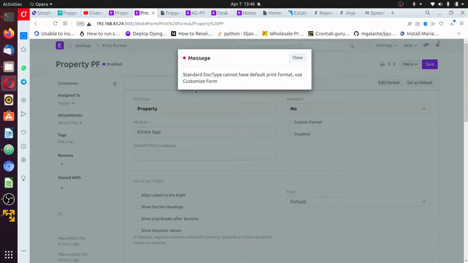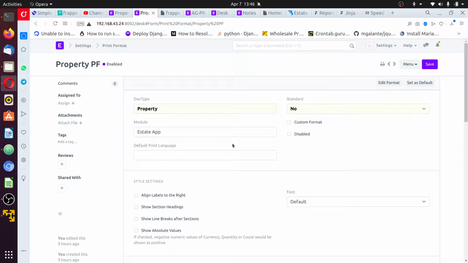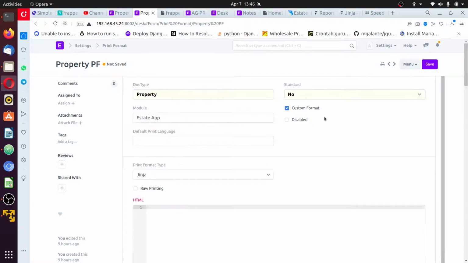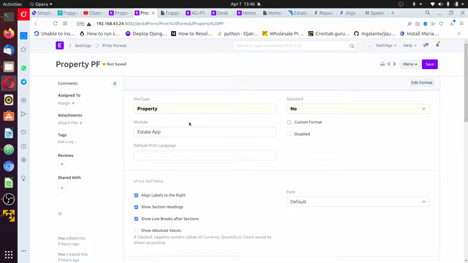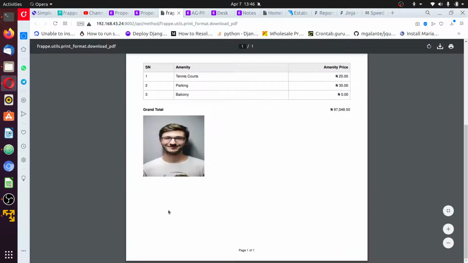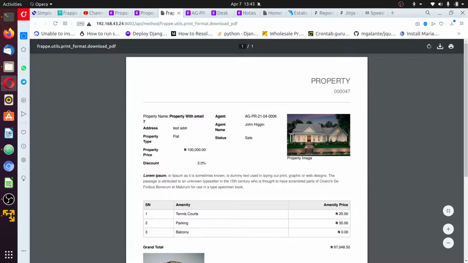Use customize form. Okay. Whatever way, we have a fix for that, but I want to check the generated PDF. You see the PDF was generated successfully with no issues.